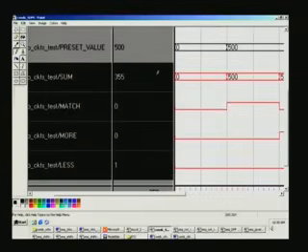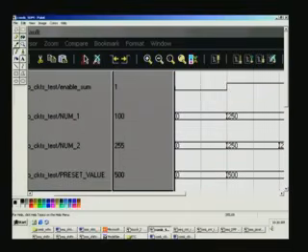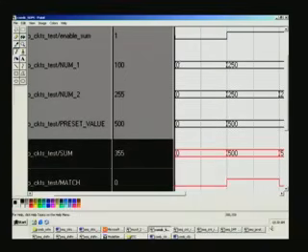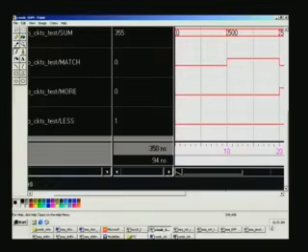Unfortunately, the correct value is shown here, but actually it does not really compute here. The reason is this enabled sum is not active during this. You can verify this by examining other signals. For example, if you add, you will get 0 here, and when you compare with the preset value, it is equal, so you should have a match output, but here the match output is not there. So this proves that enabled sum is working. That means enabled sum is not active here for this duration. This timing here is 10 nanoseconds.